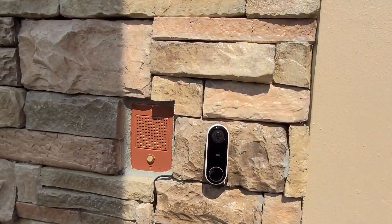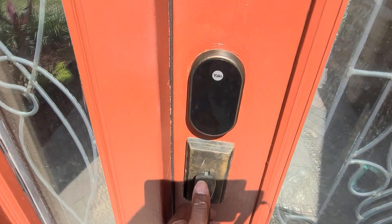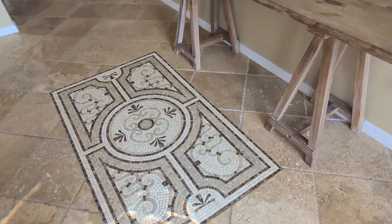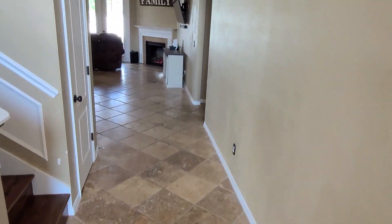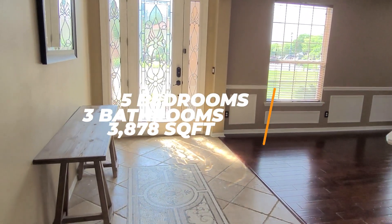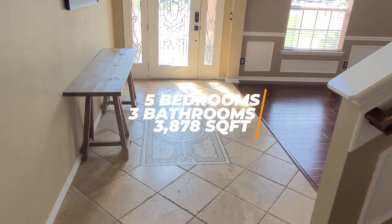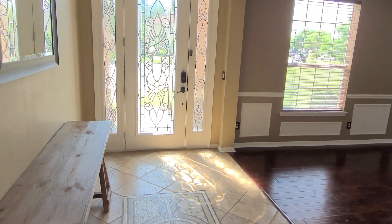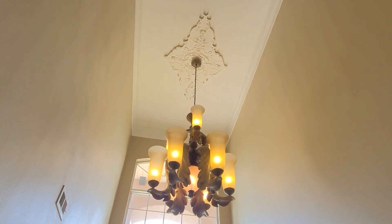As you go to the front door, you're greeted by a Ring or Nest doorbell with a camera. You have a very nice fixture on your door and a keypad. As we walk in, you're greeted with travertine tile flooring — that's right, travertine tile — and this travertine tile goes upstairs as well. So before we go upstairs, let's take a look at this foyer. It's pretty wide. Back here by the stairs I can extend my arms and touch both walls, but up here my arms won't reach the wall. Look up top — man, are you serious? Look at that light fixture and the accent on the ceiling.